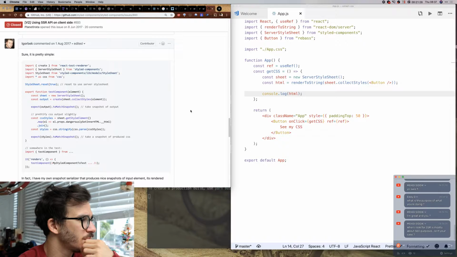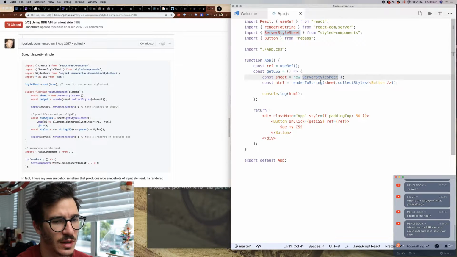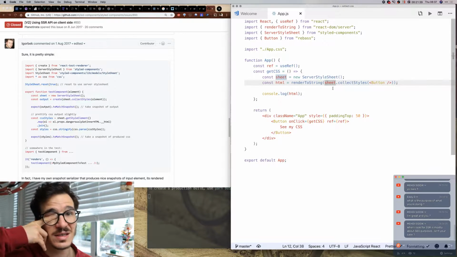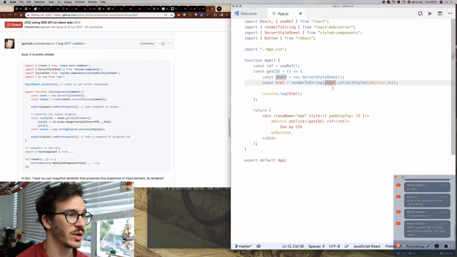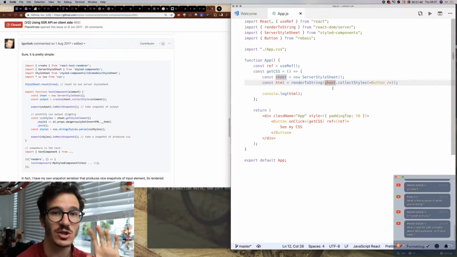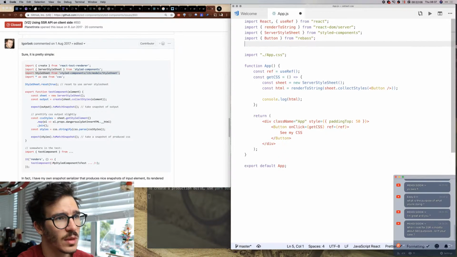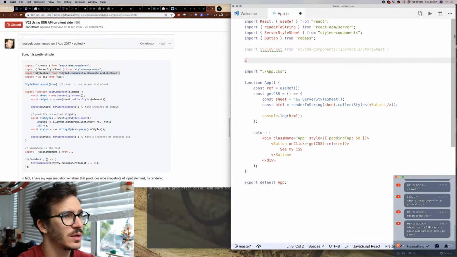What? Okay, sheet. So we create the server style sheet. No, my case is that I literally want to get CSS as a string. It's not for SEO or for server-side rendering. I just literally need the CSS for a style for the component or for a set of components. Okay, so style sheet. Let's see if this works. I don't think it's gonna work, but we can try. StyleSheet.reset true.